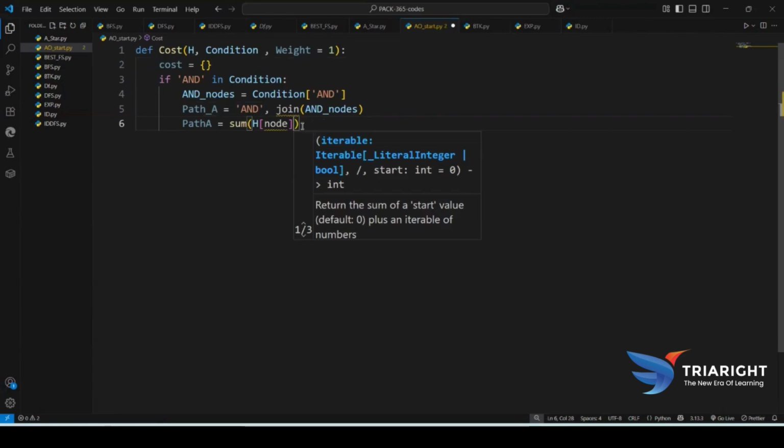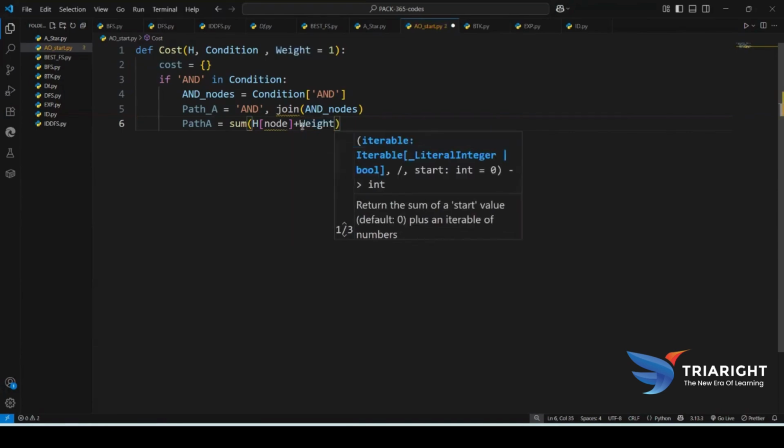Okay, we take condition here and we want to place it with weight. That's it. We're doing sum for node and weight, cost, and if we get conditions and nodes equal to and join and nodes. Okay.